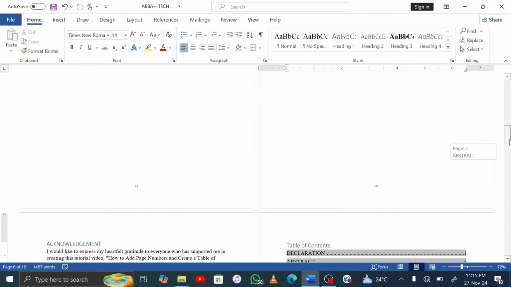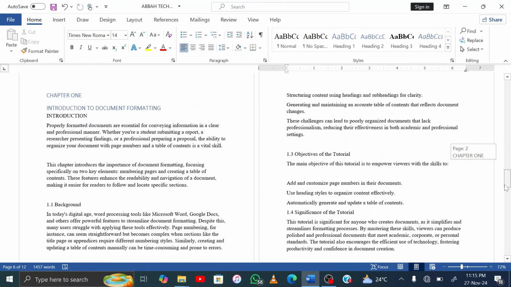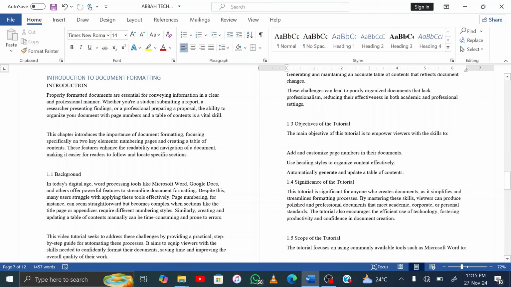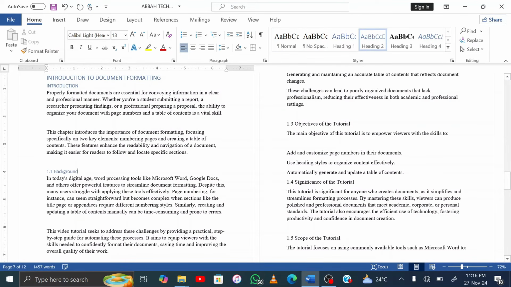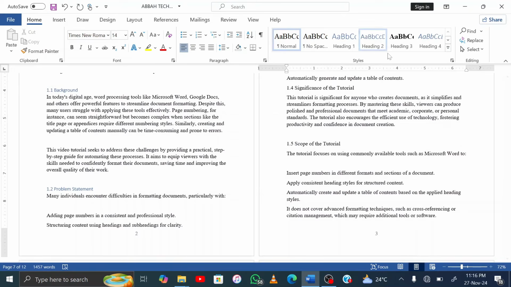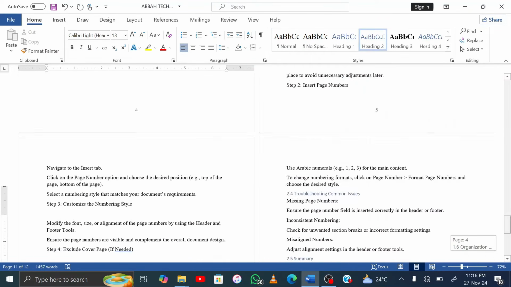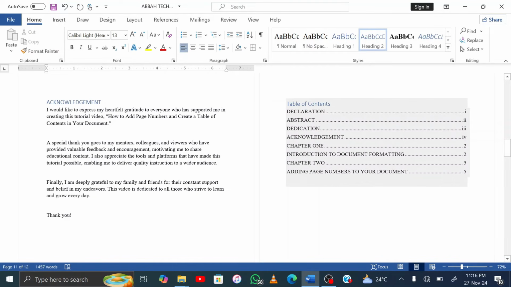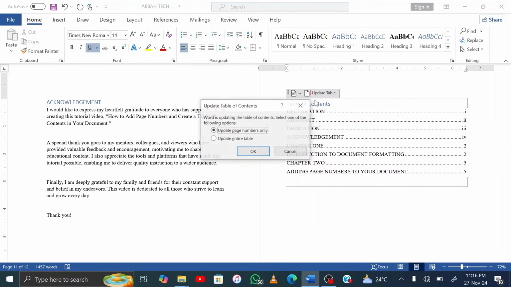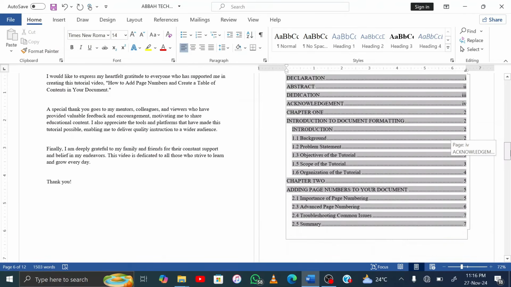We are going to locate all the subheadings in our document and change the style to the Heading 2 style. Now when we update it, clicking on Update Entire Table, our subheadings are also in the table of contents.